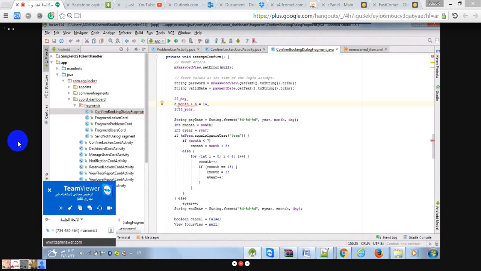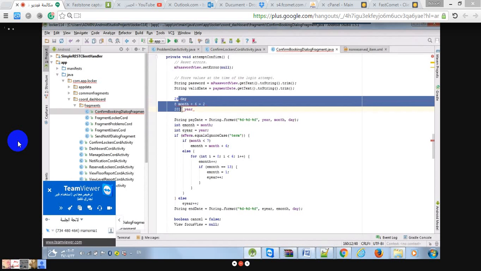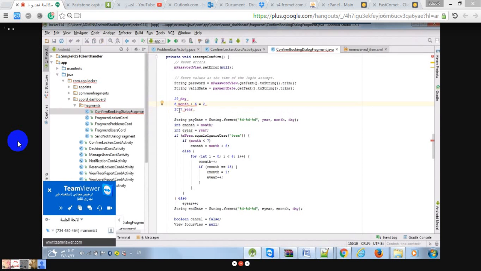After that, if it's month 8, it should be 8 plus 6, 8 and 4, 12 and 2. It should be February, and year should be 17. Now if you add 6 months into that date, it will give you this date, 29 August 2017. Get it?